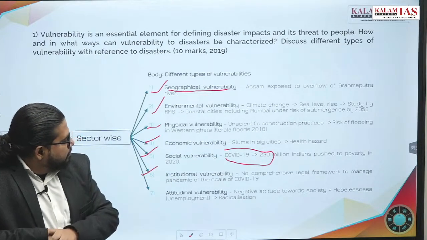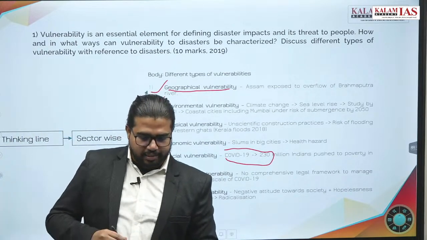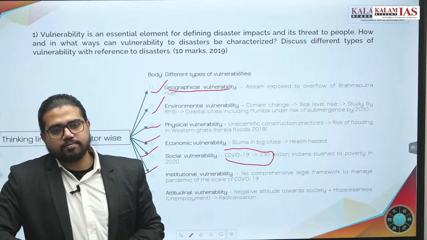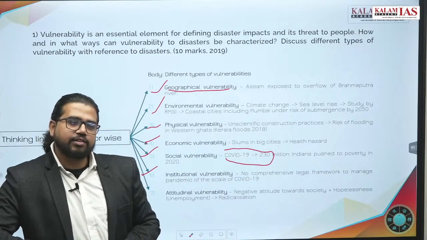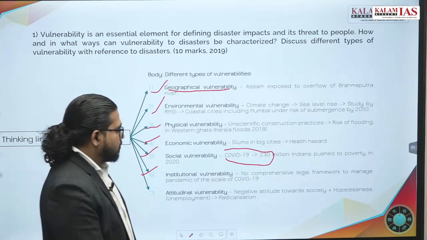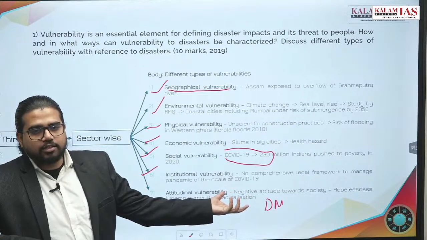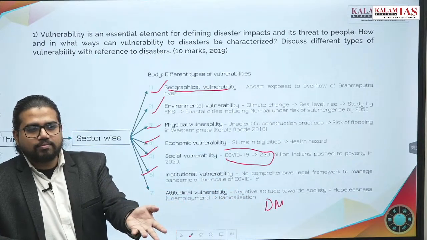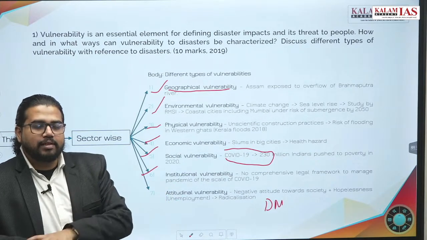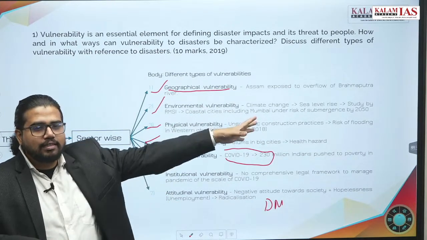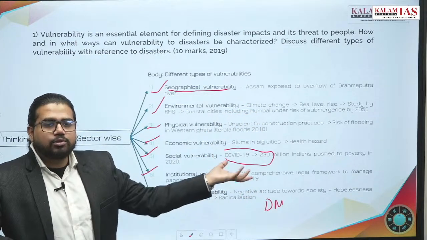Institutional vulnerability. Tell me one example of institutional vulnerability during COVID. Which act were we using? The Disaster Management Act was used. The Epidemics Act was under use. Section 144 was also being used. So multiple agencies, multiple people are involved. One single mechanism to handle a pandemic of this scale was still not available.